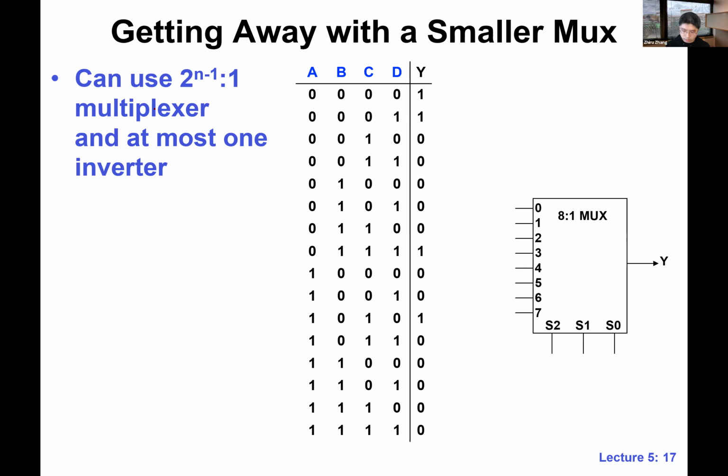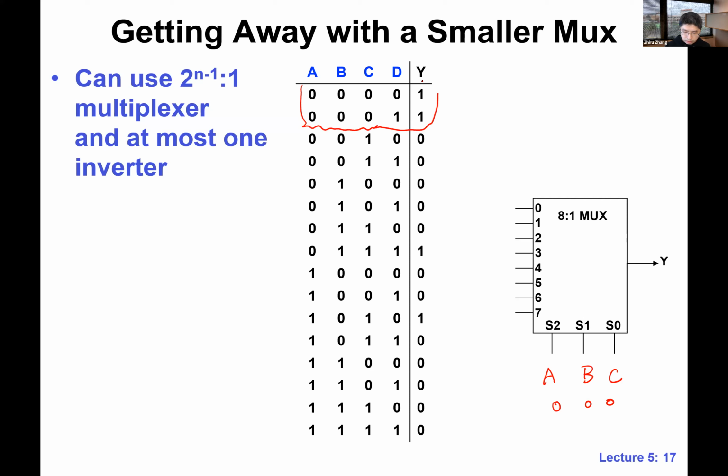Okay, so let's try to make sense of this. How do we actually do this? There will be a quiz right after the slide, so pay attention. Let's say we only have an 8 to 1 mux, so we only have 3 input bits, 3 control bits, 3 select bits. So we cannot use all 4 inputs, but let's just say we put ABC here. So when ABC are all 0, which part should we focus on in the truth table? What should be the output for Y? You want to implement this truth table.